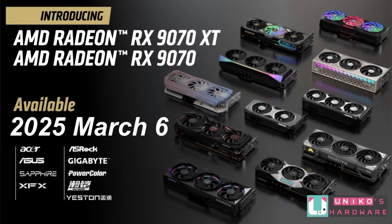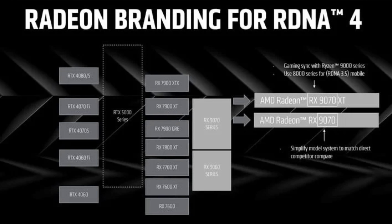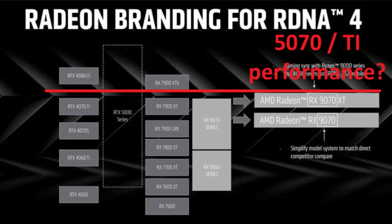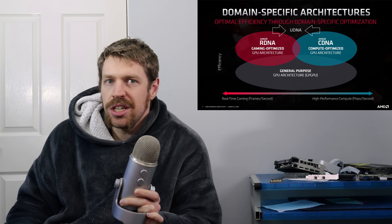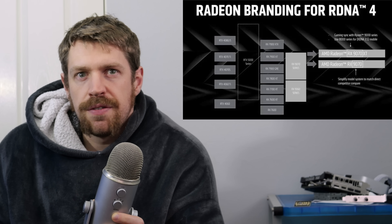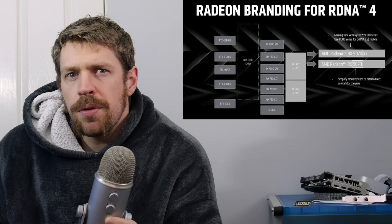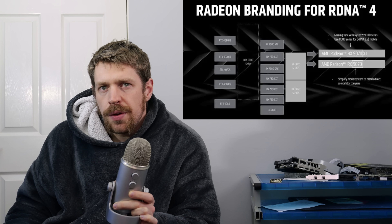Which gets us up to where we are now, with AMD's upcoming RDNA 4-based Radeon 9070 cards having to go head-to-head against the RTX 5000 series. No high-end parts from AMD are expected this generation. This is, in many ways, like a return to RDNA 1, with this generation serving as a mid-range stopgap while we wait for the real high-end competition in the form of AMD's next-generation UDNA architecture. Most people will not be getting a halo product, and the Radeon 9070 cards, unless they severely underperform expectations, should still offer enough performance for the vast majority of gamers for the foreseeable future. The big question is whether they'll be sold at prices that make them appealing to buyers.